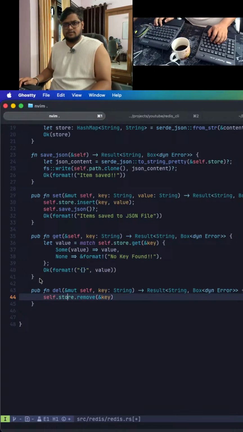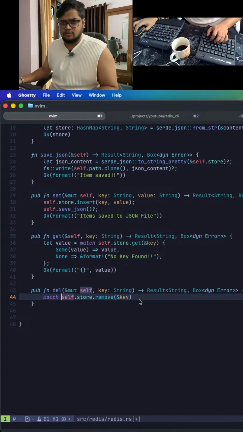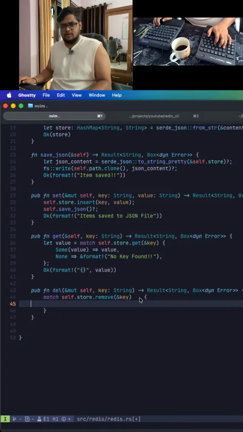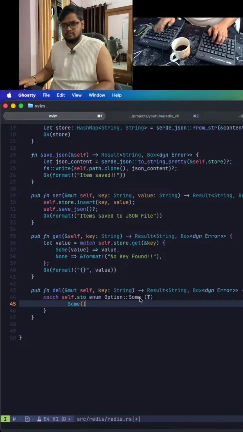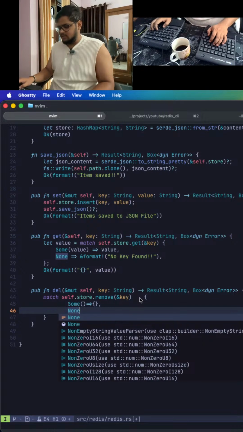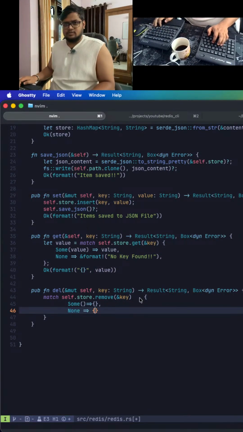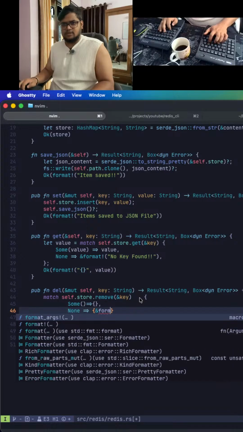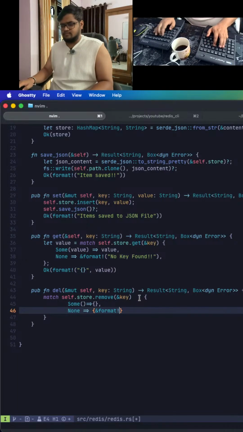So I can pass in the key, and let's do this because it's an option. So either it will have some, right, or it will have none. The key doesn't exist, right? So we can just say like this, no key found, right?